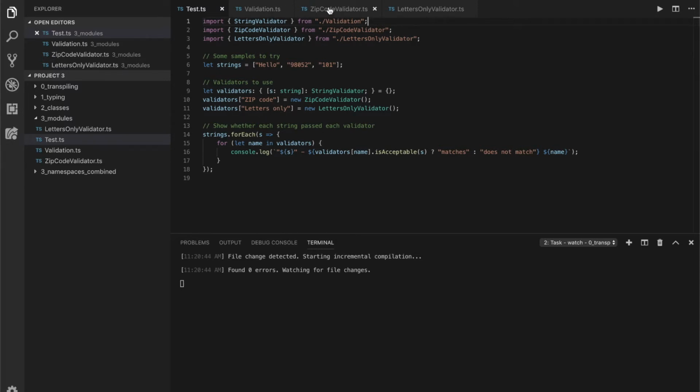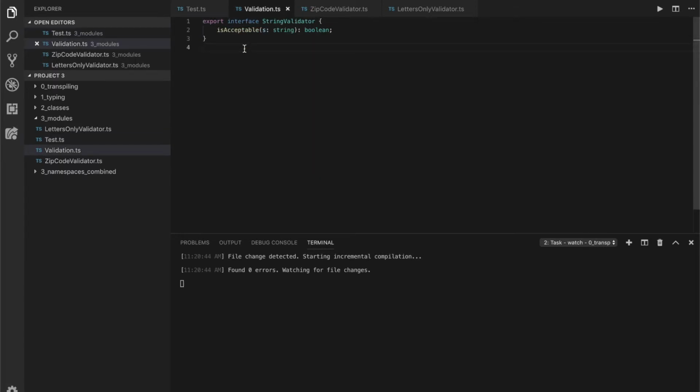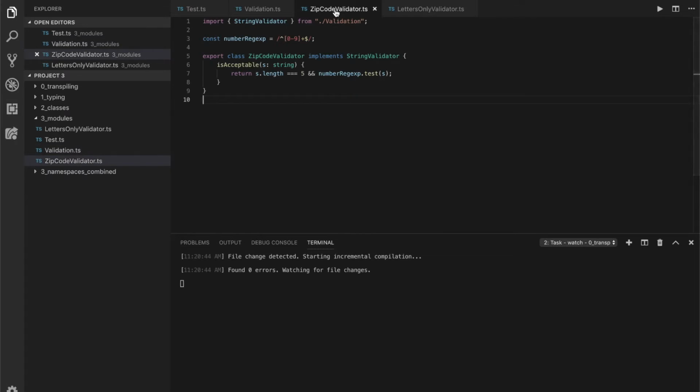What we have here is a set of validation modules. We have this top string validator module, which is going to check a string. We want to check if it's a zip code string or a letters only string.